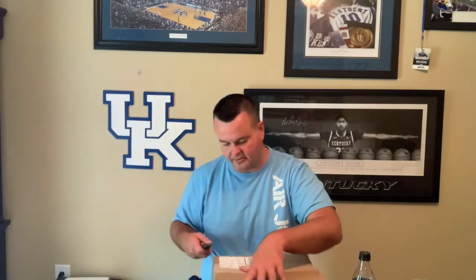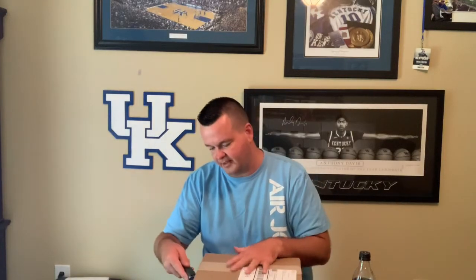So this is my box from Midtown, the pull list I have from them. And this is a month's worth. I have it just saved up and shipped once a month. Usually I end up with enough books that I get free shipping. So that's part of the reason I do it too.